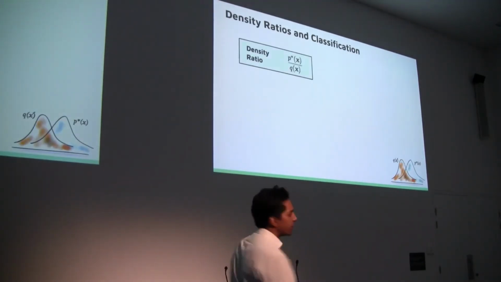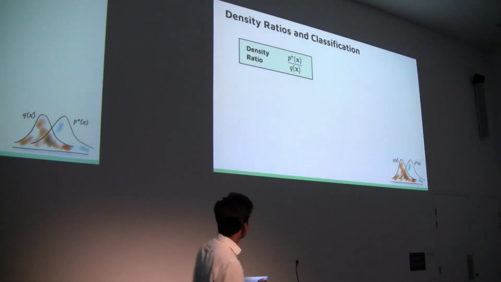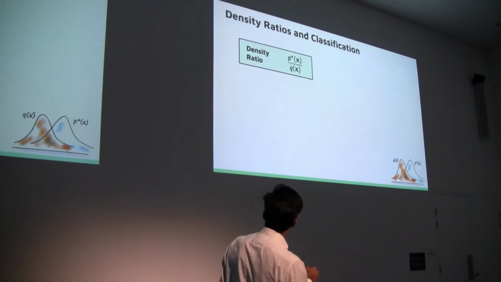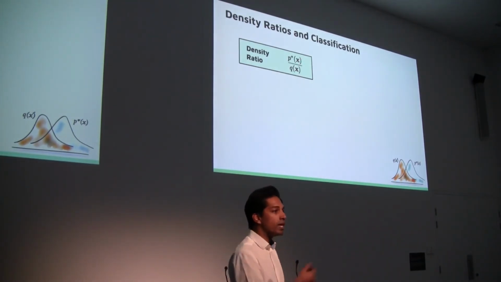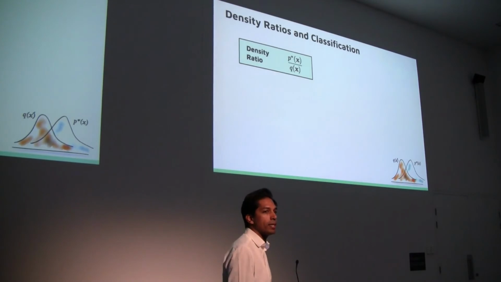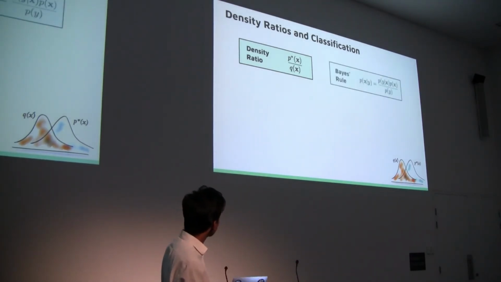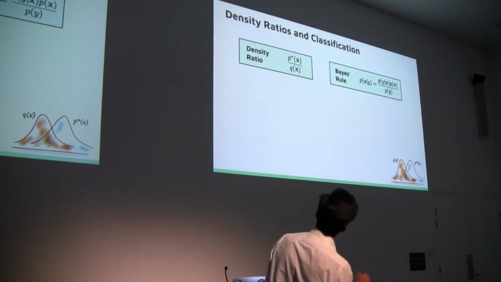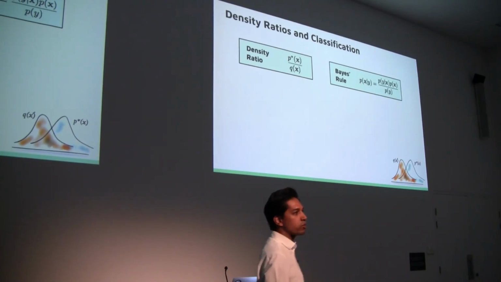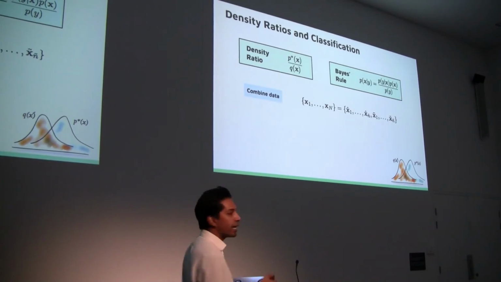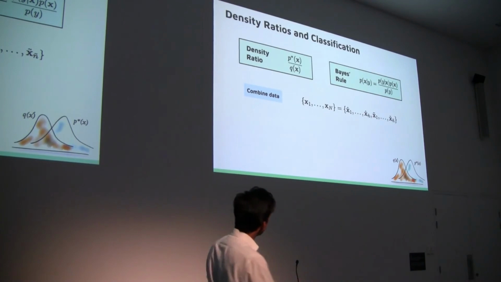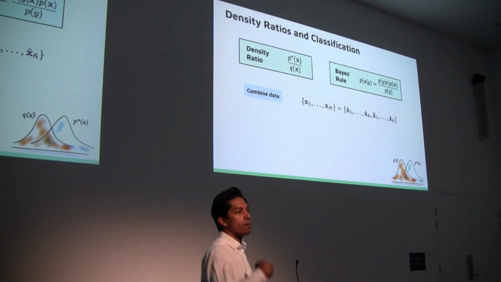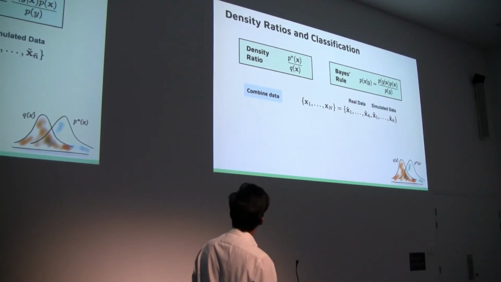So let's build a few tools and do a little bit of a derivation. We're going to focus on the density ratio case. I'm going to compute the ratio of P divided by Q. I don't know P, but I do know Q, because Q is a model I have that has some parameters. This is Bayes' rule, our favorite rule, and we're going to need it because Bayes' rule helps us manipulate all probabilities. I'm going to combine two sources of data. I have x hat, which are samples from the real data, and I have x tilde, which are samples from my model of the data, which I can use.